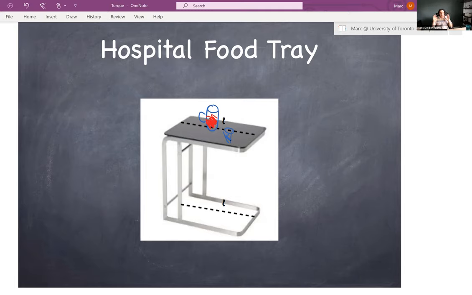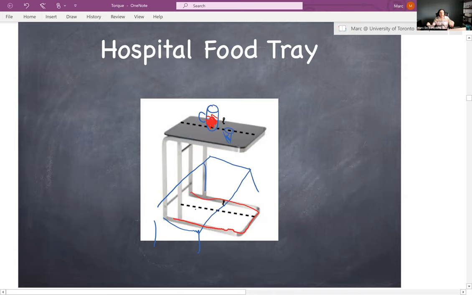Now, by this point in time, I think I was in grade 12 physics, at 18, yeah, I would have been in grade 12. So I was just learning about torque for the first time. And in my half-drugged state, I'm thinking, hey, this hospital food tray seems like it's floating in midair. The hospital bed is designed so that the bottom of the food tray goes underneath it. So I'm thinking to myself, okay, well, torque means that this hospital food tray should be well designed if the base of the tray is either the same length or longer than the top of the tray.